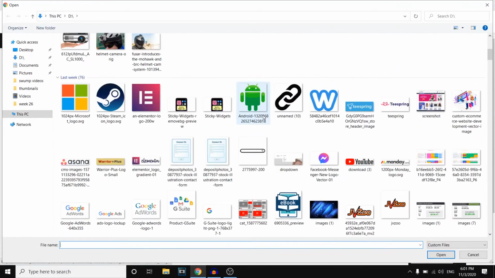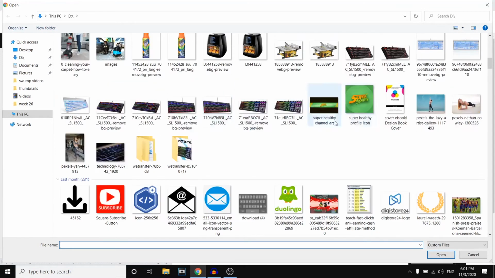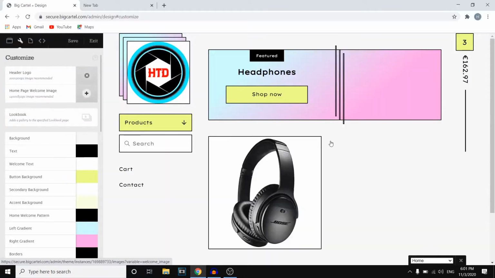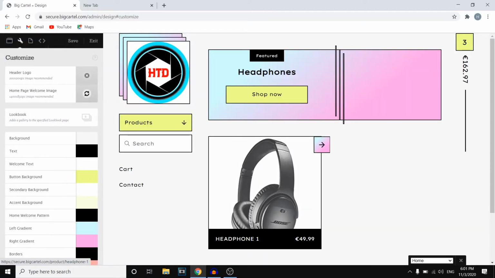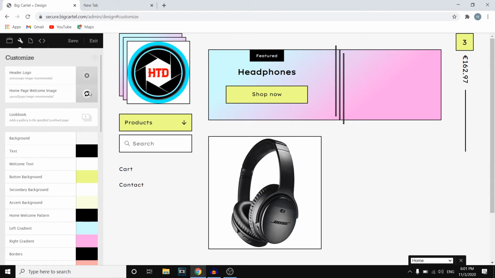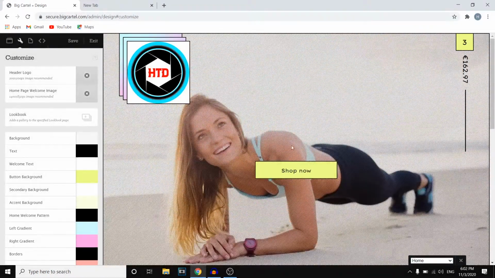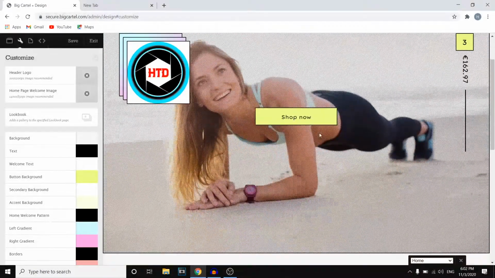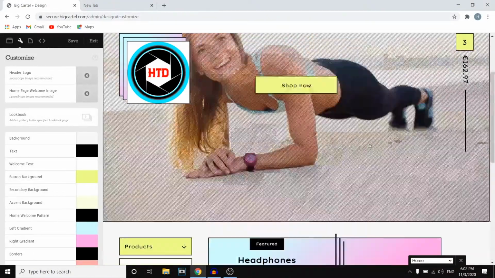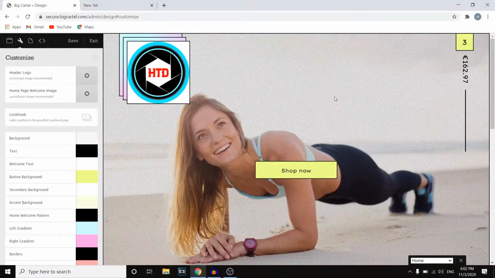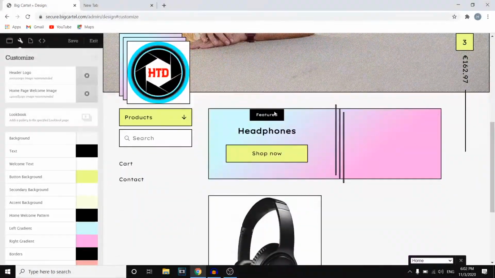Now I'm not sure exactly what this is gonna look like, especially because I don't have any designs lined up. Let's say I choose that image. Let's see what it looks like. And let's see, it's uploading right now. So this might take a while or it might not, depending on the file, the size, and also your internet speed. But there you go, it updated, and this is what it will then look like. Now, this picture doesn't make that much sense in terms of the products, but if you add a cool photo that fits your store, it can actually be pretty cool. So make sure you go ahead and do that as well.